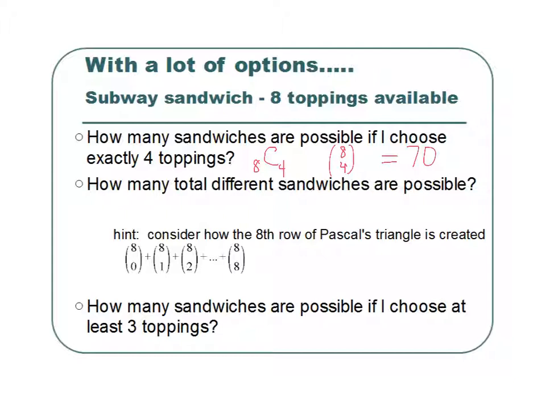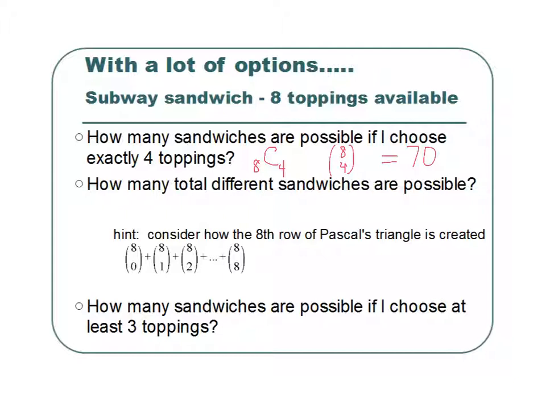That's going to take me a while to type in my calculator. And not that I can't do it, I could. But if you'll recall, and you may or may not recall, Pascal's triangle is actually created from all of these combinations. And you would list out all the different answers to this. And that would be the 8th row of your Pascal's triangle. That's where Pascal's triangle came from. If you already have a Pascal's triangle made, then you've got all these numbers already done. If you don't, then you'd have to create it to the 8th row, and that might take us a little bit of time, but we could get there.